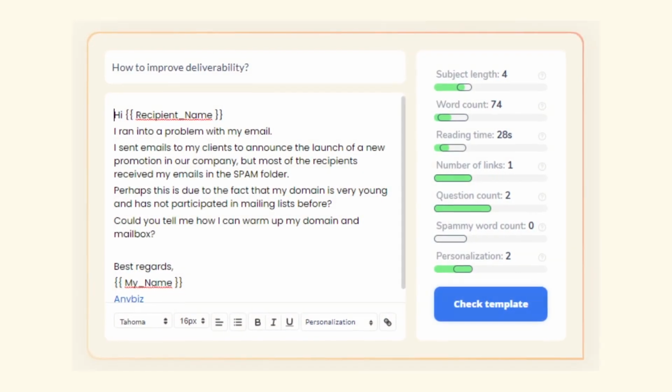Email content. The content of your email has a huge impact on email deliverability. What you write about, what words you use, links, pictures, etc. Email content includes HTML code, text part, and subject line. Artificial intelligence is getting smarter from year to year. It analyzes not just individual words, but the entire text, follows links, and draws a conclusion about the quality of your content. Test your template in our free tool, Template Checker, and you will immediately see what mistakes were made.